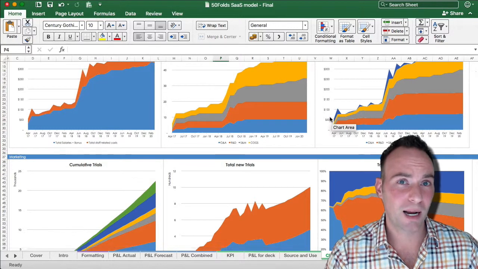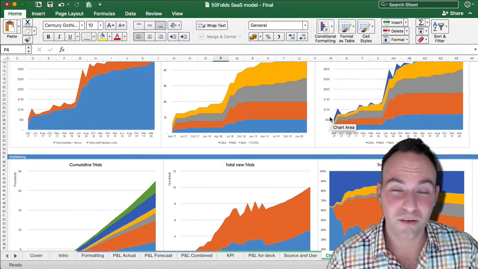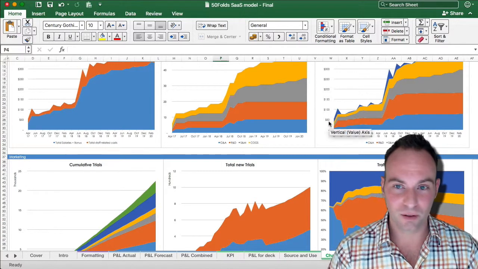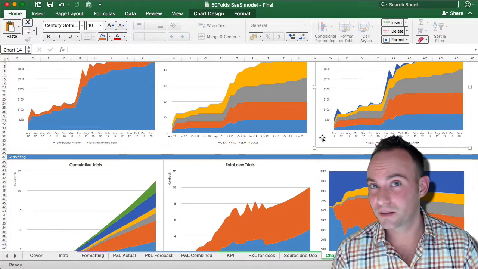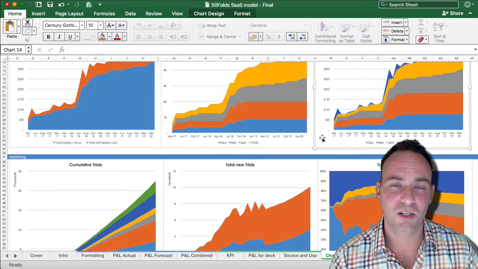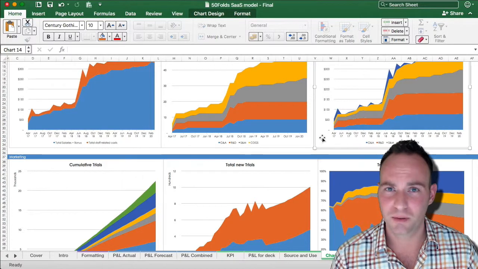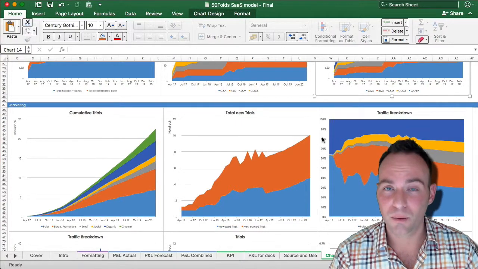Now, if you ever want to copy any of these charts into your PowerPoint deck or some other supporting deck, it's super easy to do. You just select one, press Control C or Command C, copy it into your pitch deck, resize it, super easy, right? You've seen me do this in the last video and another one.